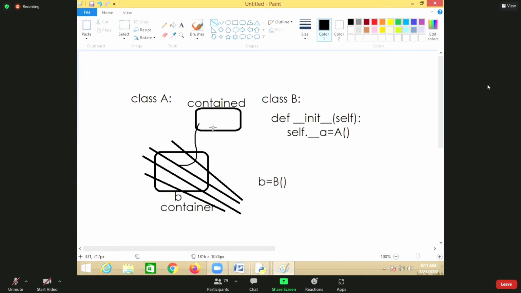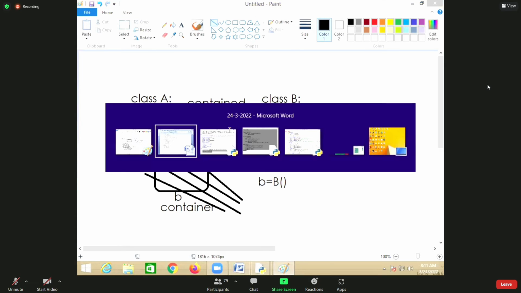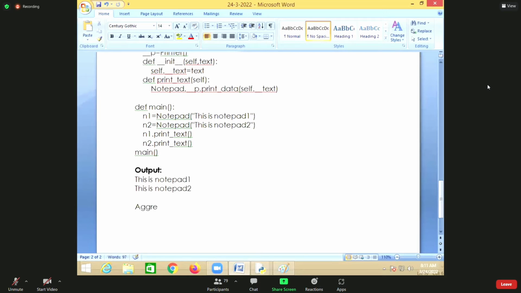So then you go for another approach called aggregation. Aggregation is also one type of composition. All these are about reusability, so this is how you are trying to use the content of one class inside another class. Aggregation is one type of what? Composition. What is aggregation?